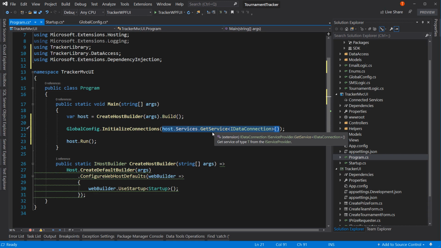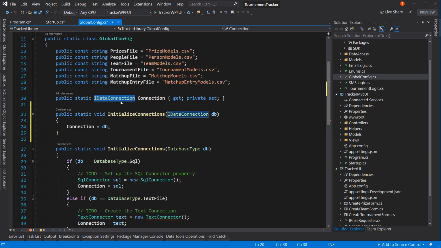The reason I did it in two steps, instead of just saying right here equals new text or equals new SQL, is because I wanted it in my dependency injection system so I can slowly start breaking the tie on reading the value from this property. If you can see, there's 34 references to this property. But since I will now have this property updated correctly from the dependency injection system, I won't have to change all 34 of these references. But as I have time, I can change them one by one to instead rely on the dependency injection system. Eventually, this property will go away.